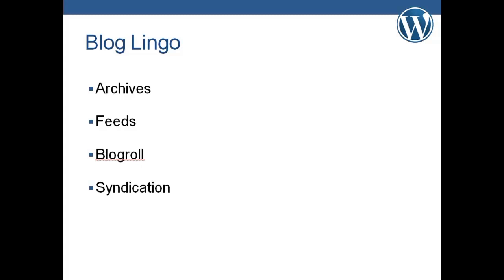Blogroll, like I said in the diagram, is usually a list of third-party sites that are in some way related to the blog or a certain post. So basically, just links to other sites. And syndication refers to feeds, usually RSS feeds that the blogger has published that are available for readers to use. So they provide a way for your reader to get updates and information without having to go to your blog, right?